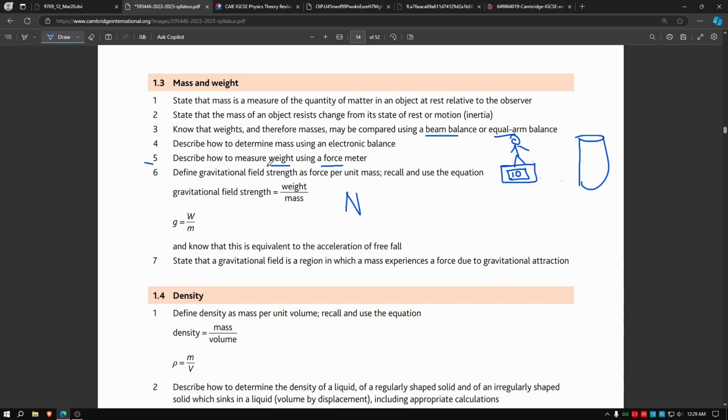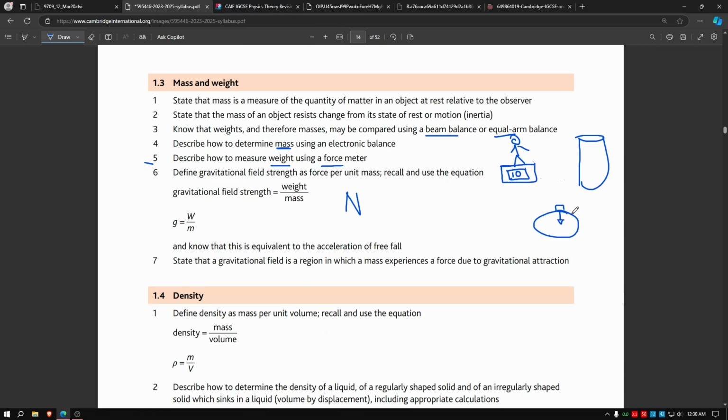And then you might be wondering, what is the weight? We first looked at mass and now we look at weight. So now we have to understand the difference between mass and weight. Mass is the amount of particles, as we already know. What is weight? Weight is the gravitational pull on the mass. So let's just say this is the earth, a bit goofy looking, but still the earth, and a mass is over here.